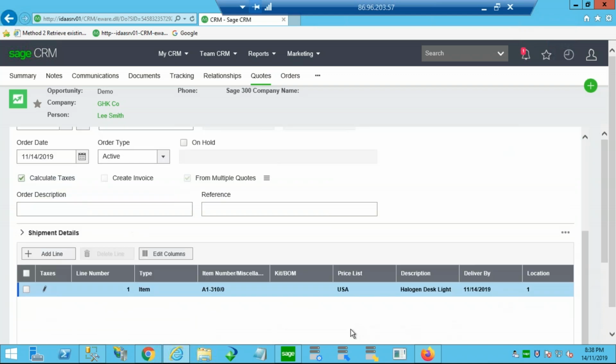So you can see that the quote is now ready to be converted into an order. And if you want to, you can make changes on the order. You can edit the order.